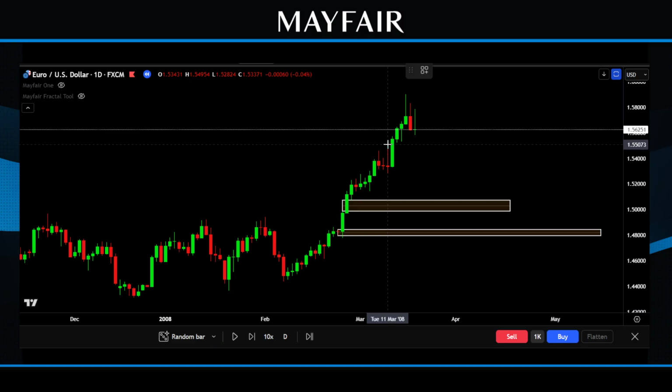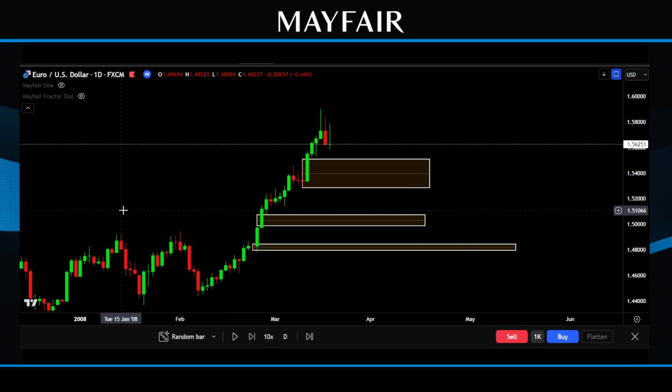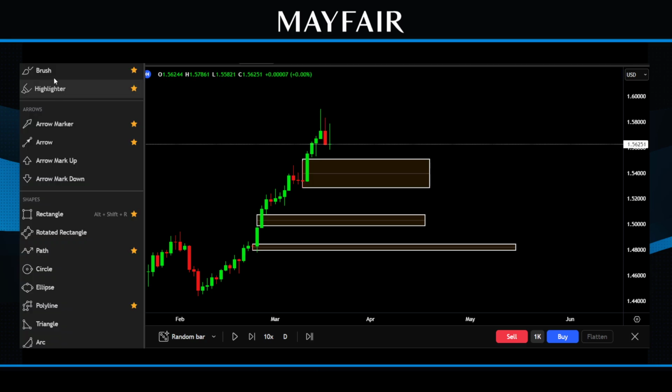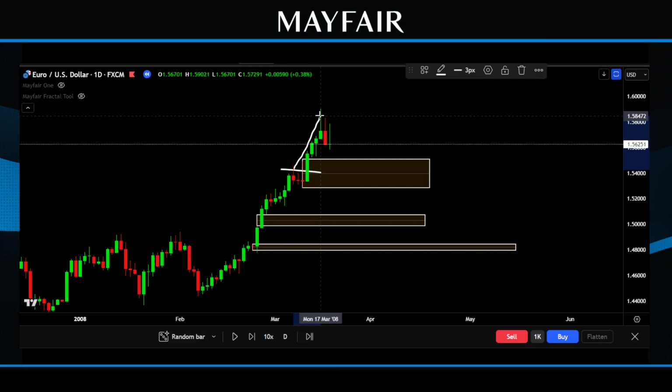Then we have this one here, which ultimately broke that new high. What I'm looking at right now is, given we've broken a high, and a high, and a high, we're going to have some kind of draw on liquidity from this move up. We're going to have this move back. What we're looking for is moves back into the range. We also have a little gap by the looks of it. I think that candle is there, so it's a very tiny gap, literally on top of that box.